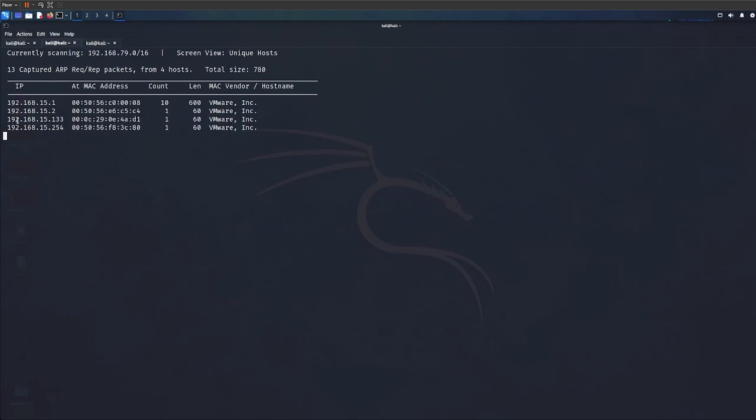Maybe you have two computers and you want to find a specific one. It will show you the hostname and a MAC vendor. As you can see, it says VMware, so it means it's a virtual machine.